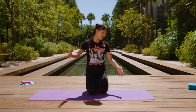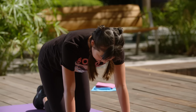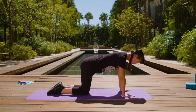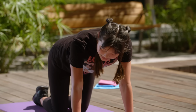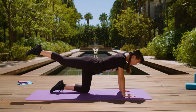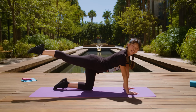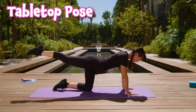For this position, we're gonna be just like the cat and cow, where the hand is underneath the shoulders and the knees are underneath your hips. You're gonna extend whichever leg you like. I'm choosing my right leg. You're gonna extend it all the way to that side, making sure it's as straight as possible and it's also in line with your hips.